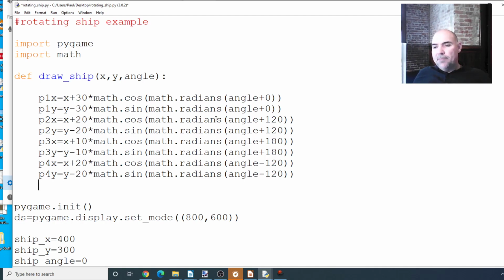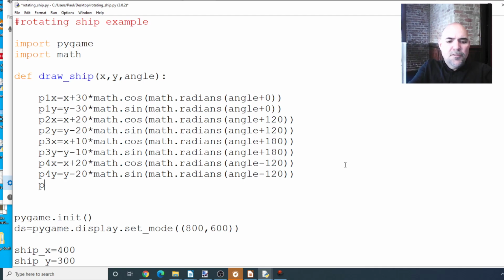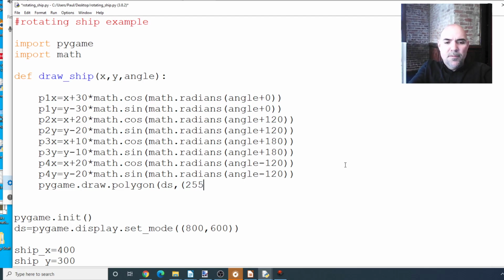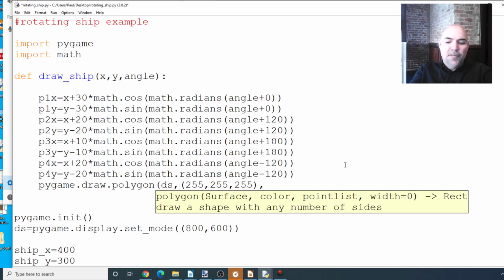Now we just need to connect the dots with those. So to connect the dots, we basically just need to draw a polygon. And one of the things I want to do is draw this a little bit differently than we had it. Well, let's just do the polygon to start with here. So here, let's do pygame.draw.polygon. And the way that works, the surface we're drawing on is a display surface. The color, I'll go ahead and leave it as white for now. And then the next thing we need, if you remember, is a list of points.